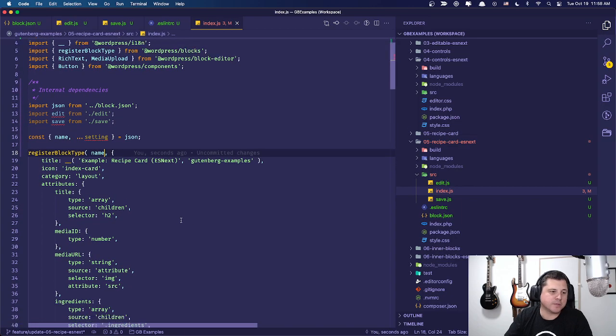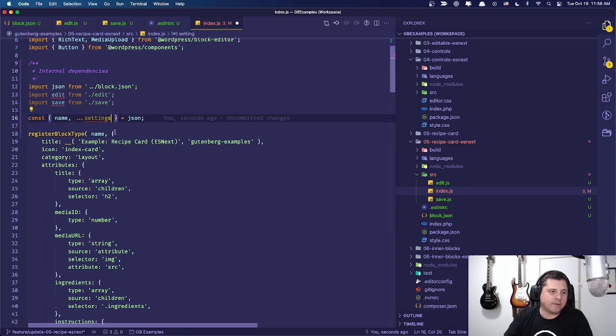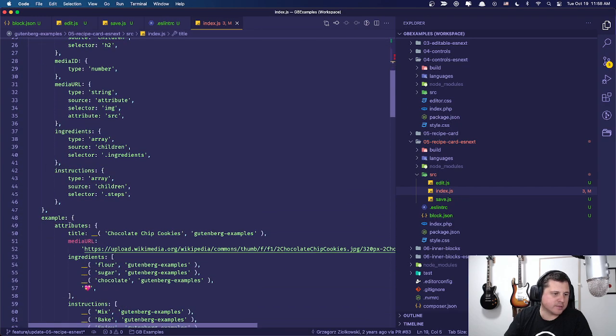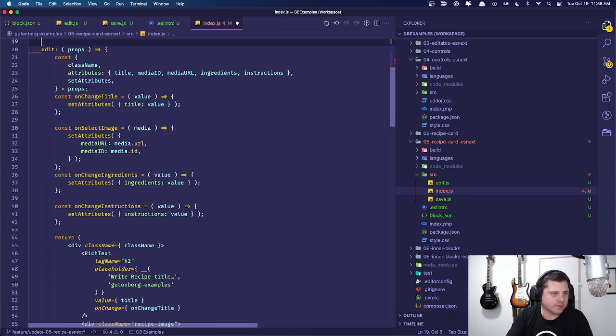I love doing it this way because it just makes everything all dependent on the block.json, so you don't have to come in and update things in other places at all. It's fantastic.